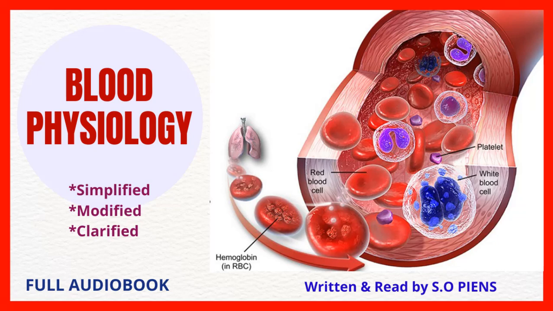Alright, now formation of memory cells. Memory cells can be in two forms. You can have B and T memory cells. Now for memory B cells, B cells are activated by a specific antigen. Then activated B cell give rise to lymphoblast. Now some lymphoblasts give rise to plasmablasts, which give rise to plasma cells. Then that one secretes antibodies.